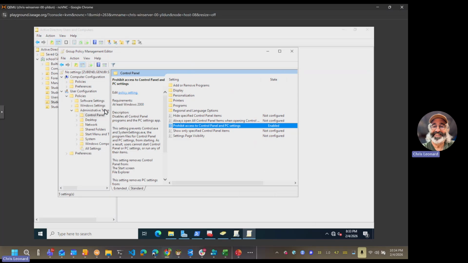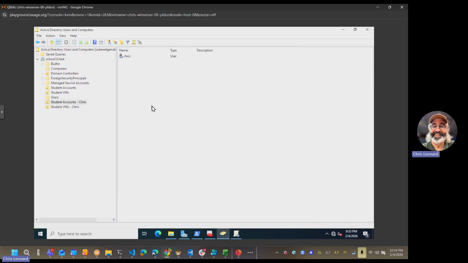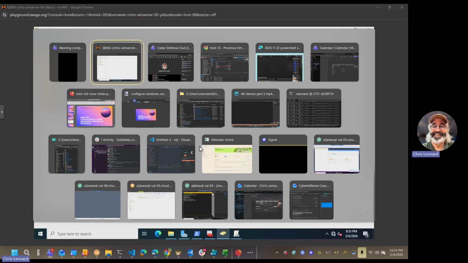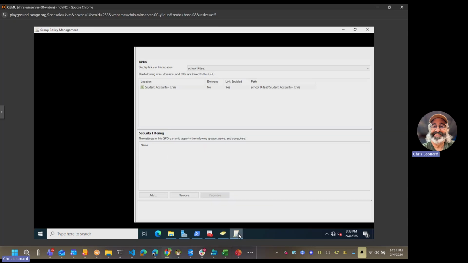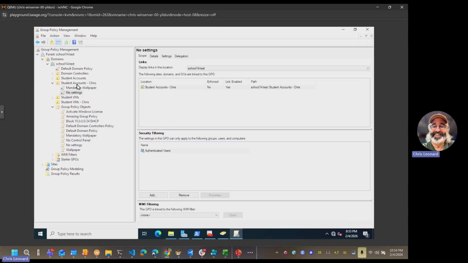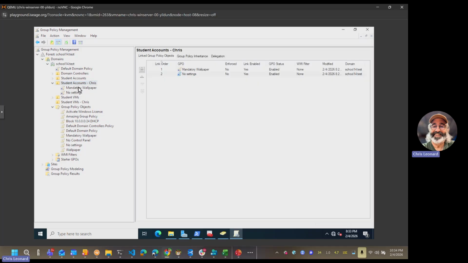And now we have two policies bound to my student accounts Chris OU, two different policies.